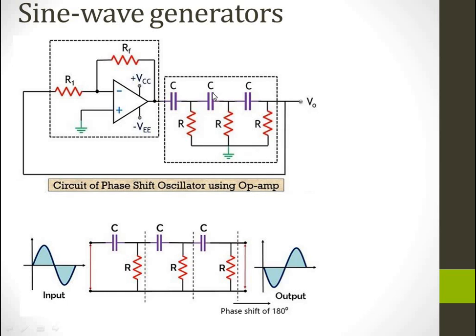Okay. So the minimum requirement for making a circuit oscillate is that the overall gain should be greater than or equal to 1, as well as the total phase shift equal to 0 degree or 360 degree, coming under the Barkhausen criteria, right? The inverting mode produces 180 degree and is given to the feedback network, which gives another 180 degree. Because of this, the circuit will be oscillating, right? See here, this is the input signal. It acts as the input for the feedback network. This is the output signal. The phase shift between input and output will be 180.